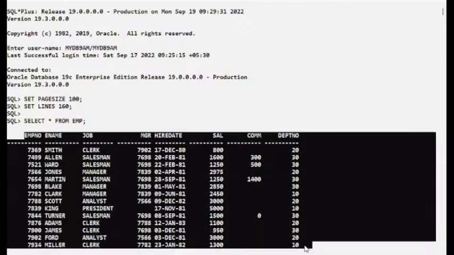In a table, when you want to sort data of any specific column or columns, you can use order by. And how many sorting orders are there? Two orders: ascending order or descending order. We can use any one only.